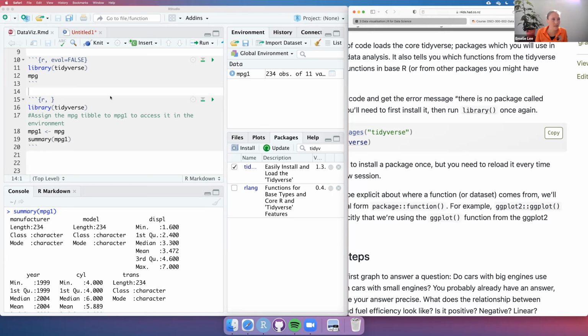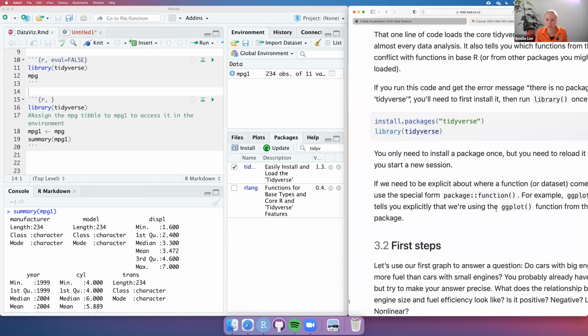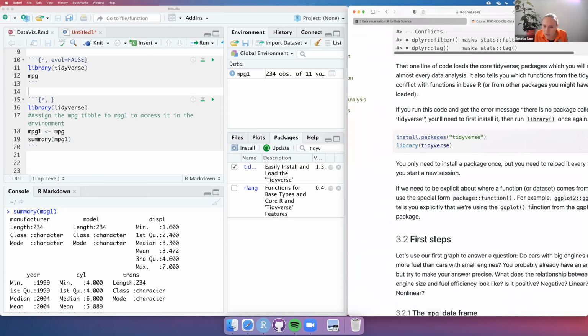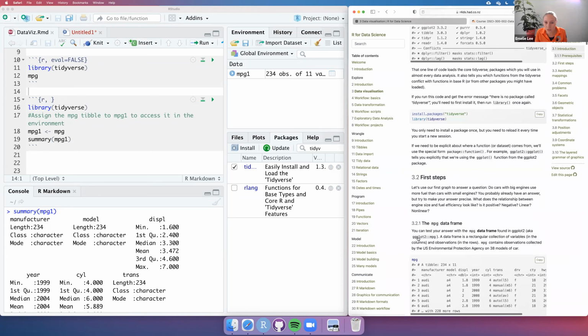And I think you can run it in R just as is, but I'm not used to doing that, but I'm sure you can. Oh yeah, so you can do ggplot2 colon colon MPG, because MPG is part of the ggplot2 package.